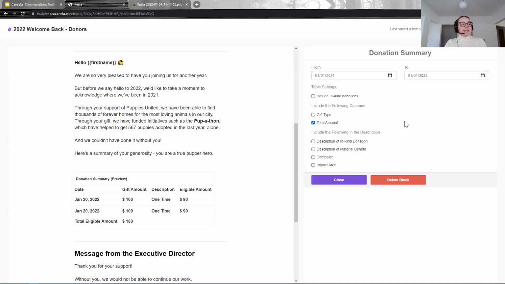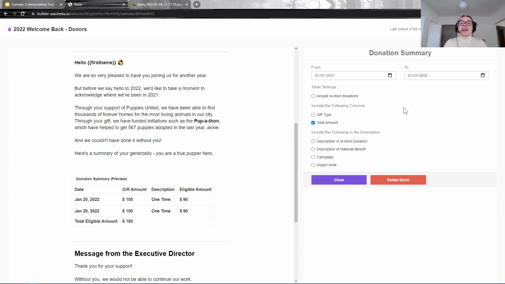And you know, it's really funny. We used to have campaign and impact area information on all of our receipts, and we used to get feedback all the time saying, I want to remove this. I don't want this information to be available on my receipts. So when we did 2.0, the newest version of Keeler, we removed it. And now we get so many requests saying, I want campaign and impact area on my receipts.